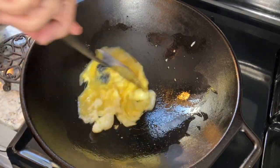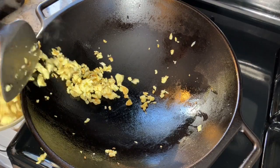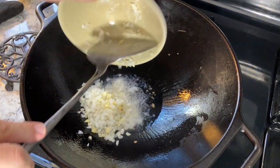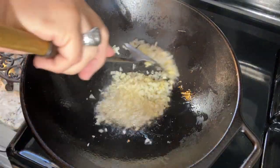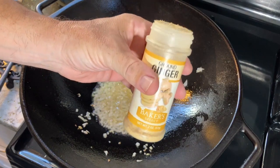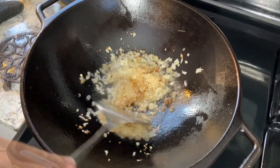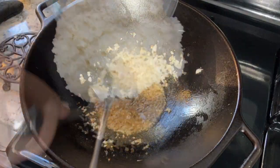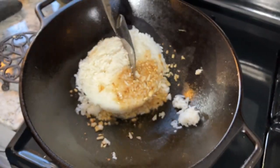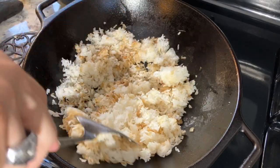First thing we do is scramble the eggs in the wok so we can add them to the stir fry in a few minutes. Then we heat up our oil and add the aromatics, namely onion and garlic. My apologies to everyone in Asia watching this. And now to add the rice. Since the rice is already cooked, we simply need to mix everything together and stir fry it until it's good and hot.